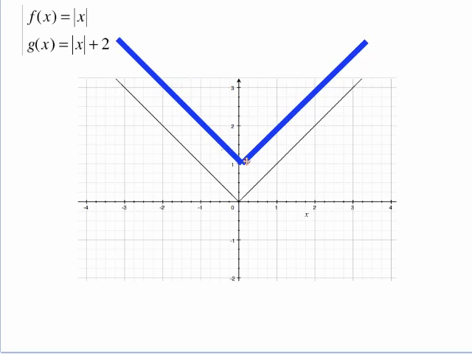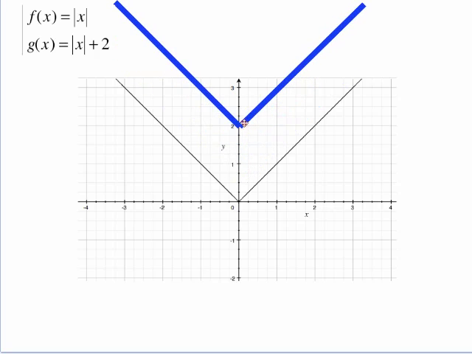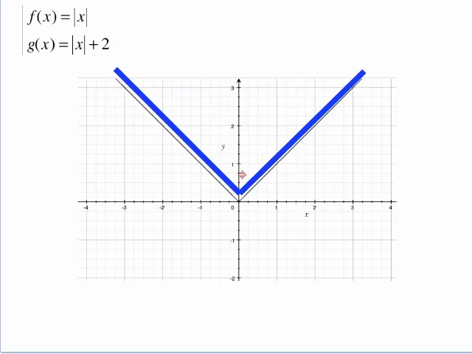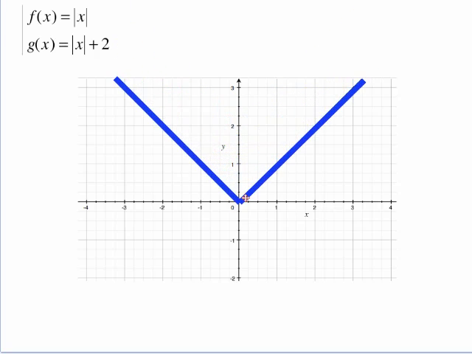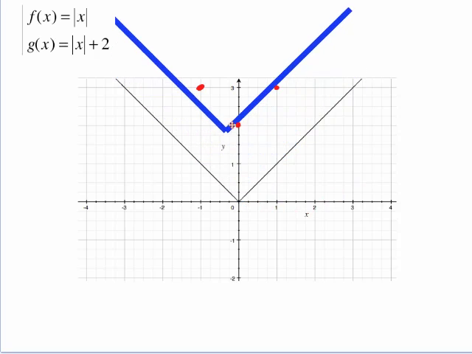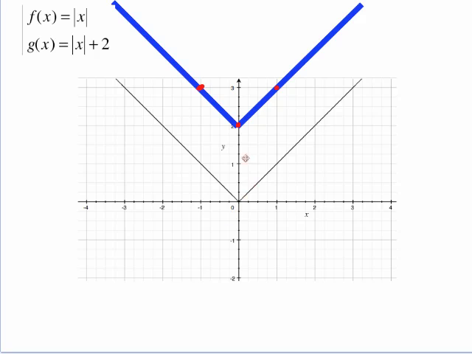Of course, you don't have this capability to grab hold of stuff on your paper and slide it around. I just wanted to show you that this is really logical. Plus 2 will take your graph and move it up 2. It takes the whole graph and moves it up 2. Now, how are you going to do this on your paper? Well, all you have to do is take some of the points and move them. Plus 2 is telling you to go up 2. So I'll take this point right here and travel up 2 and put a dot. Take this one up here, travel up 2, put a dot. Up 2, put a dot. And you can see if I connect this, I'm going to get a V. So instead of connecting it, I'm just going to move this because this tool doesn't work so well when I try to graph. So there's my graph of absolute value of x plus 2.